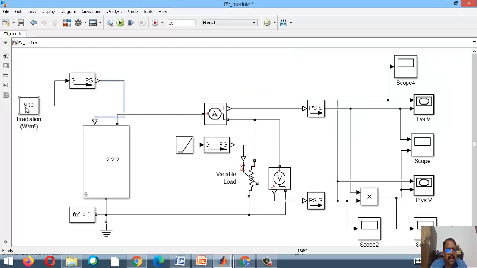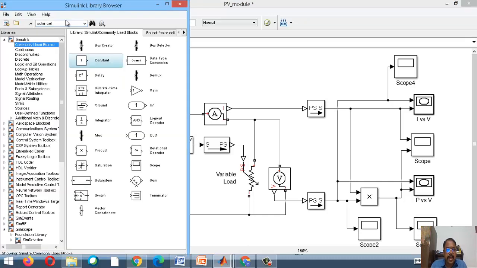You can see here radiation. So now I am connecting radiation as an input. This can be a maximum of 1000. I have just given 900 as an input. The only thing you have to remember is this is positive and this is negative from the solar panel. On the negative of the solar panel, you have to connect one ground and you have to connect the Simulink configuration. I will show where it is, so it will be useful for you.